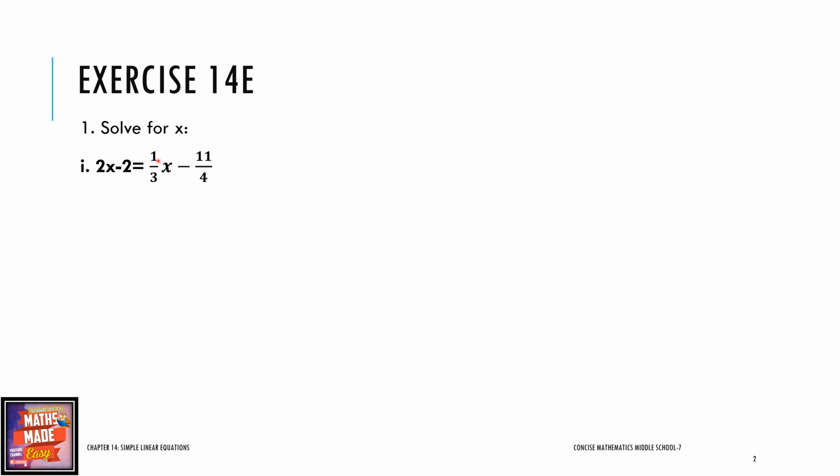Here there is numerator and denominator, but the denominators are different. So our first main aim is to make the denominators equal. For that you need to take the LCM of 3 and 4, right? So LCM of 3 and 4 is 12. Now you need to make these denominators 12. Instead of 3 and 4, you should make it 12.